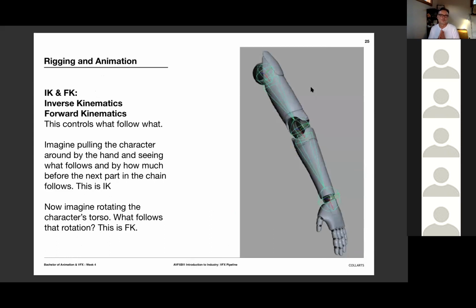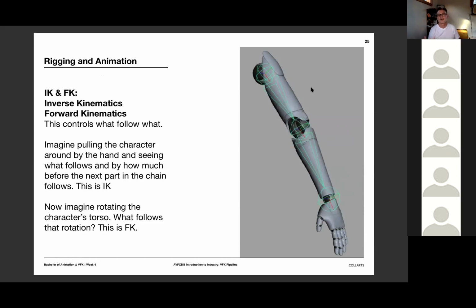Inverse kinematics and forward kinematics essentially control what follows what. For those that don't know, IK is like pulling a character around by the hand and seeing what follows what. You might grab the wrist and the elbow would follow, then eventually the shoulder would follow, then the torso would shift, and the character would lean forward.